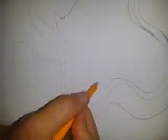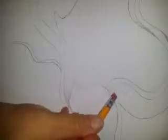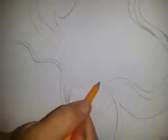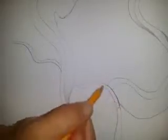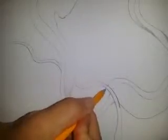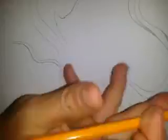Now I've got to go on top of the other ribbon, and here's where I kind of wish I drew lighter. I drew a little darker to show up on camera, so I'm not going to get as good of an erase. I'm going to have to erase this little bit of line here. Then I can go ahead and firm this up because I know it has to be visible — it's going on top. I need to make sure I can see where that line starts.